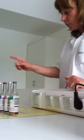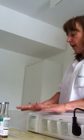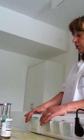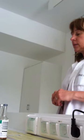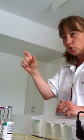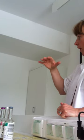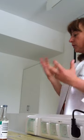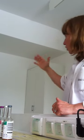What else? Very important, this is for mycobacteria. A very important comment on antibiotic treatment, because the best situation is if there is no antibiotic treatment. So collect before you start antibiotic treatment, but if that is not possible, collect before the next dose, because the concentration of the drug in the blood and the tissues will be the lowest before the next dose.